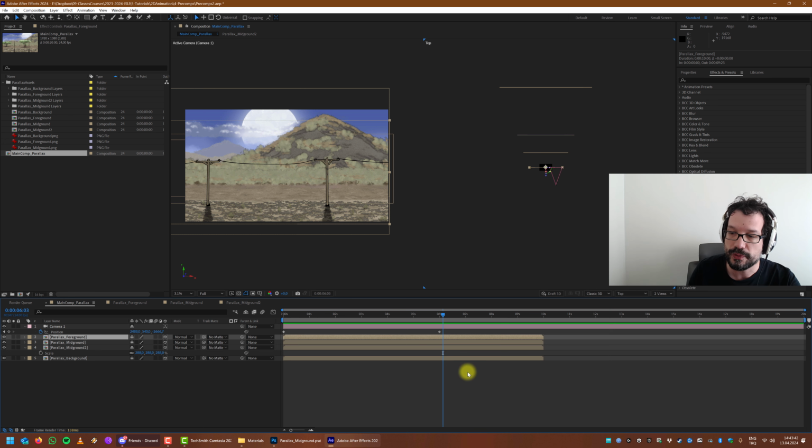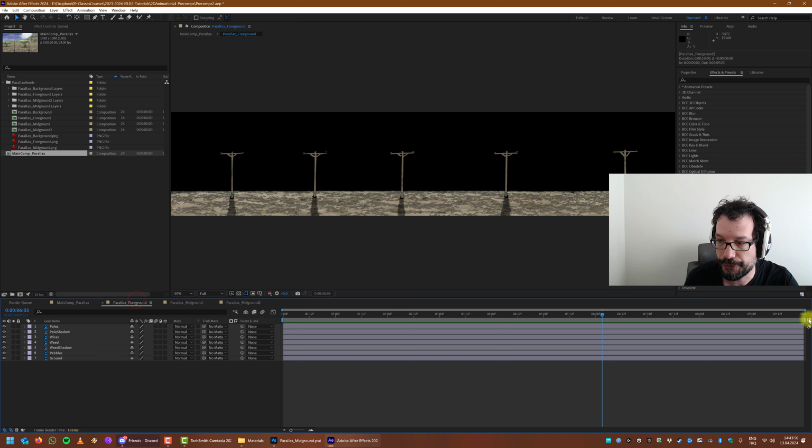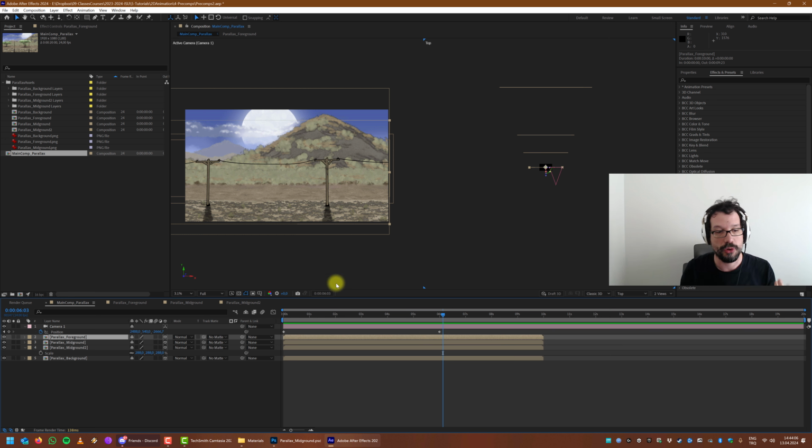So if you want to increase the length of your time in a main composition, know that you will have to do the same for all precomps inside of it as well. So when you go into foreground, it is only 10 seconds. You will have to increase its size and stretch these layers as well. That is the reality of After Effects. Time is everything in here. Okay, so make sure you're aware of this situation.